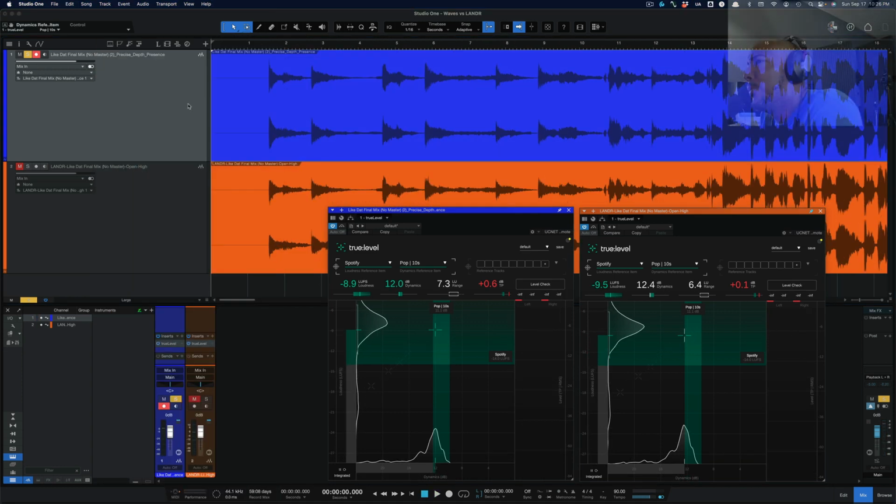Now, between those two, what I'm hearing, the Waves is definitely more colored. The LANDR is sounding more open and brighter, which I selected the open setting, so I expect that. With the depth and presence, definitely more colored and more in your face with the Waves. Let's take a look at the metering and see what we've got here. As far as the metering, we're pretty close in everything. LUFS, dynamic range, these are both pretty much at the same level. We really don't have more than a 0.5 difference between these.